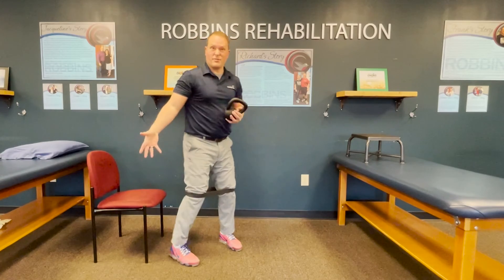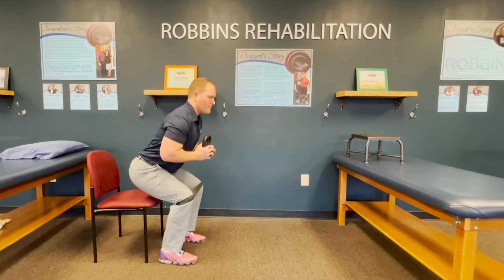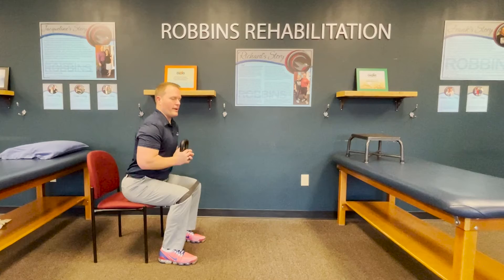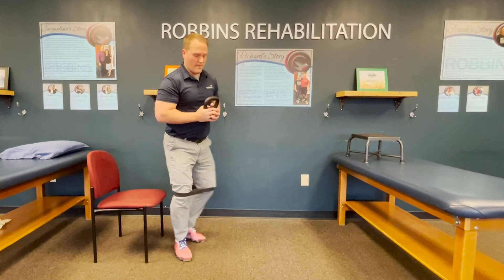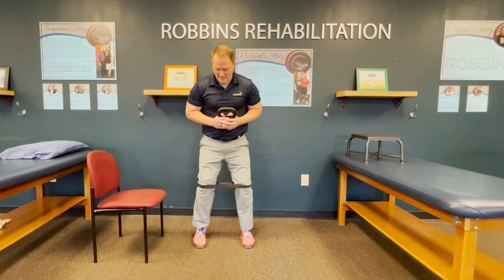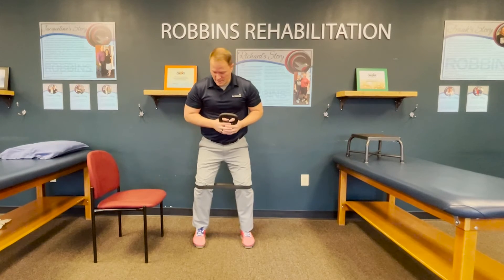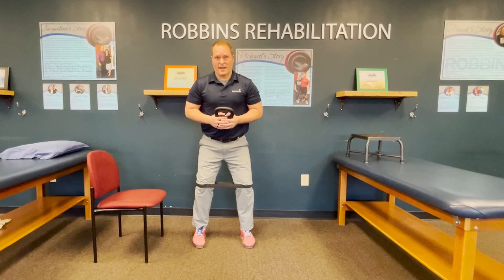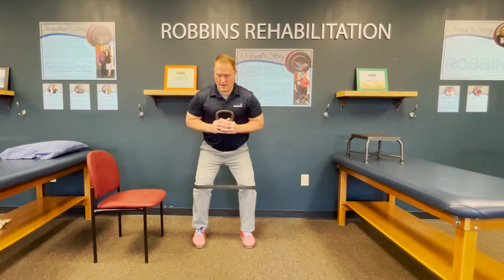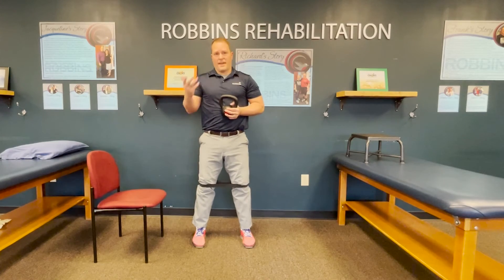You're gonna push your knees out against the band and go down into a squat position, then come back up. Using a chair, same thing: feet straight ahead, knees out, go down, touch the chair but don't flop down into it — feel the pressure there and come back up. Don't let your knees collapse in. The band might seem counterintuitive because it's pulling your knees in, but good position is knees over the outside of the toe. It forces your external rotators in your hips to kick on and that helps control the knee.